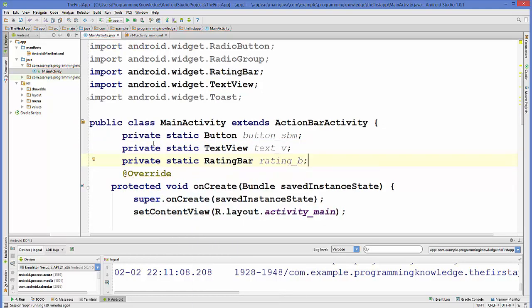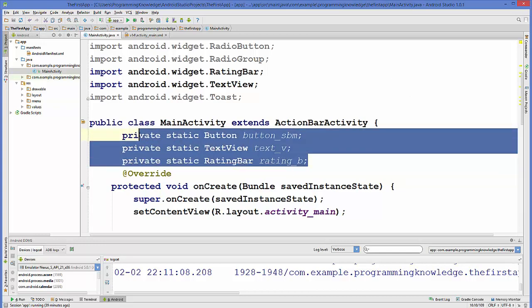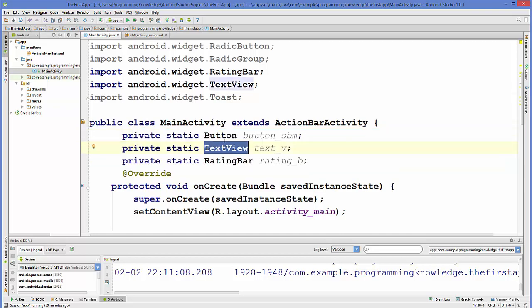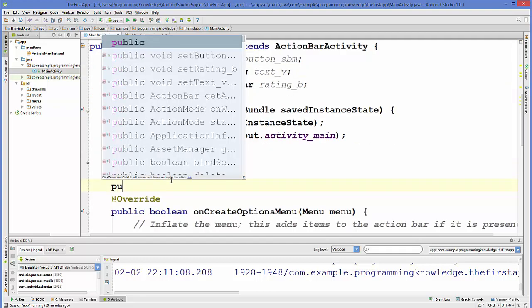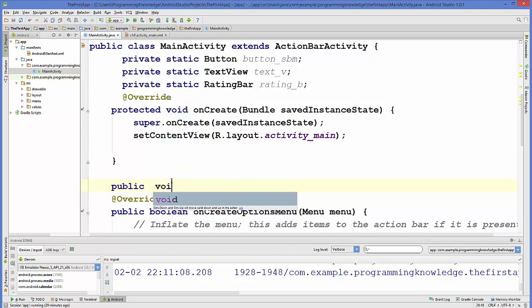So now we have declared our variables, and now we are going to write a method for the listener for a rating bar. Okay, so we are going to create a public void method, public void listener for rating bar.